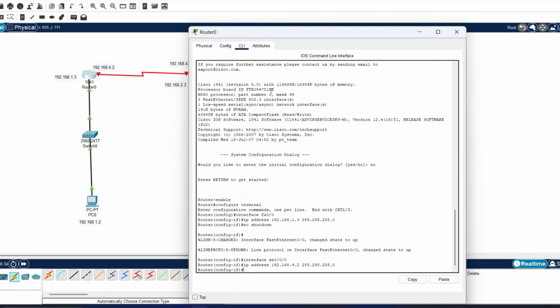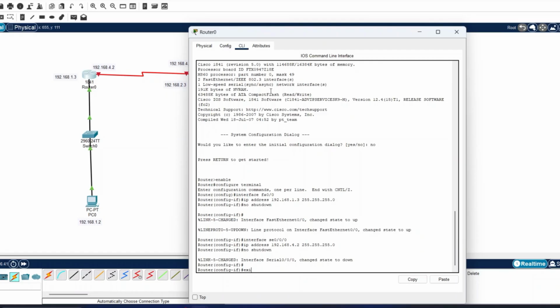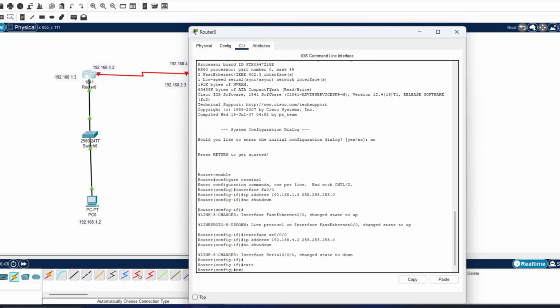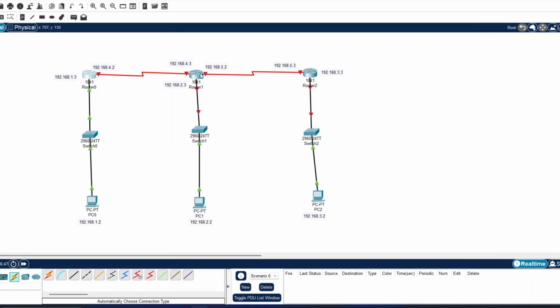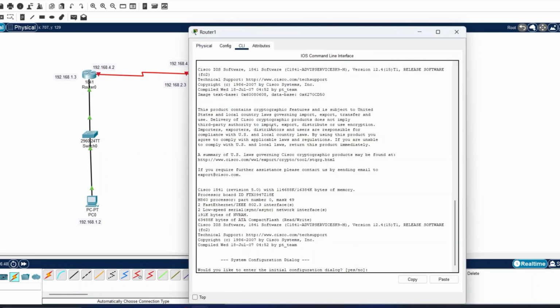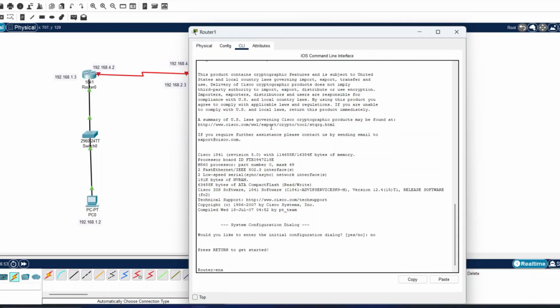We will give the subnet mask 255.255.255.0 and also write no shutdown. Okay, we have configured successfully the IP of router 0. Now we will write exit and again exit. Done. Now we will configure the IP of router 1.